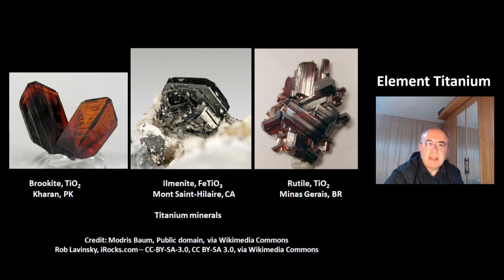These are a few examples of titanium minerals. At the left, that's Brookite, which is titanium dioxide from Karan, Pakistan. In the middle, that's Ilmenite, which is iron titanium oxide from Mont Saint-Hilaire from Canada. And at the right, that's Rutile, which is also titanium dioxide from Minas Gerais in Brazil.